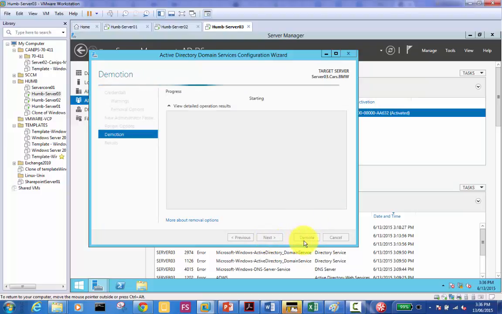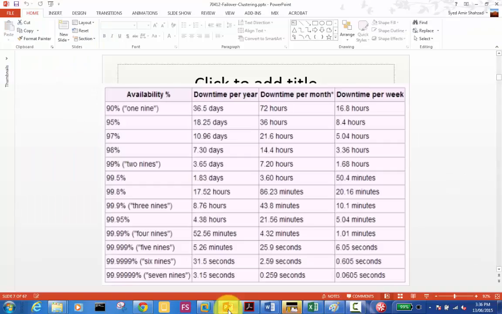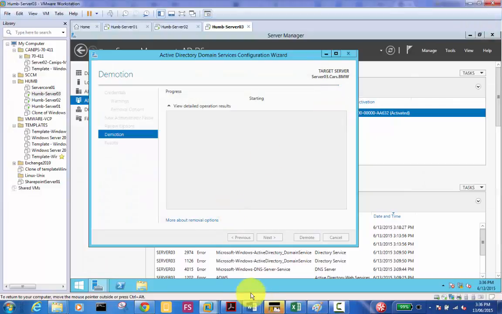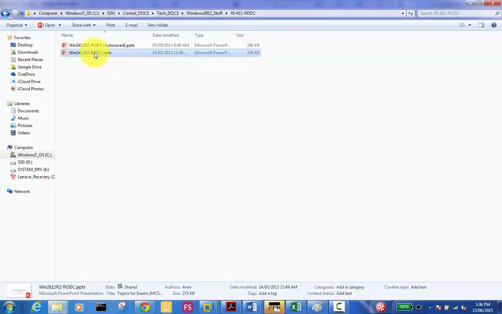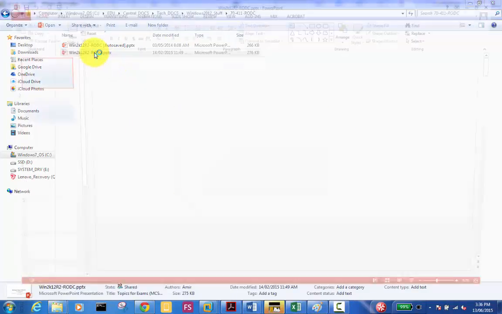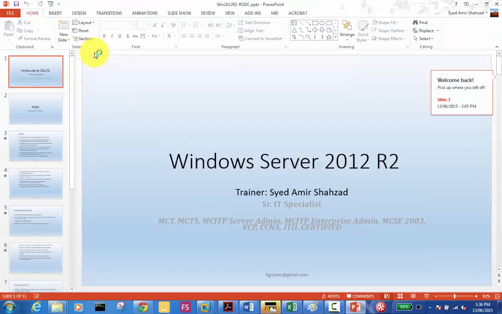So demote, put the password and click demote. When it restarts, we are ready to install RODC and talk about RODC. While I leave it to restart, I'm just going to start that RODC slide. There are some important points to discuss about RODC.